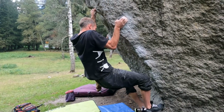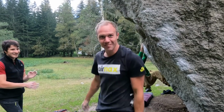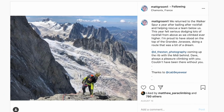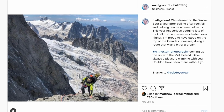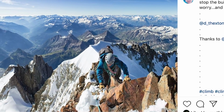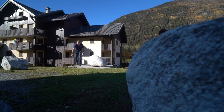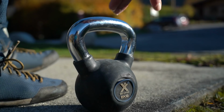So I didn't climb for a while. I kept my fitness up, I was still running, I was doing a lot of mountaineering, climbed the Walker's Spur, the Inominata, a bunch of cool alpine missions that I've always wanted to do that didn't require a lot of crimping strength. Gradually, I went back to the gym. I started doing some weighted exercises, shock loading that finger, using weights on it, and I was amazed by how hard it was.